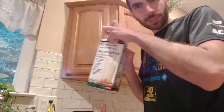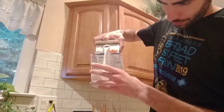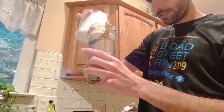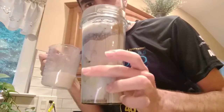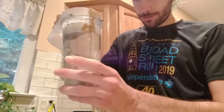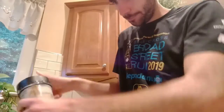Well, happens every time. Alright, last but not least, almond milk. We're going to do a cup of this. And it should come close to the fill line here. I have to just let it seep down a little bit in this particular single serve cup. A little bit over the max fill line. But we can handle it.